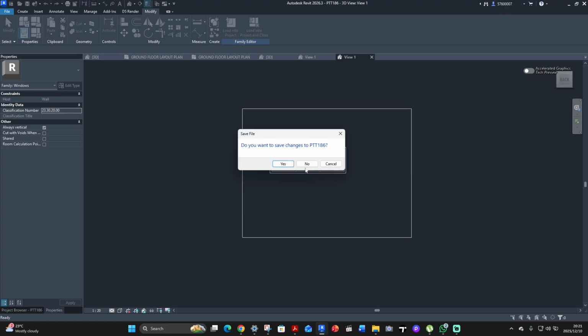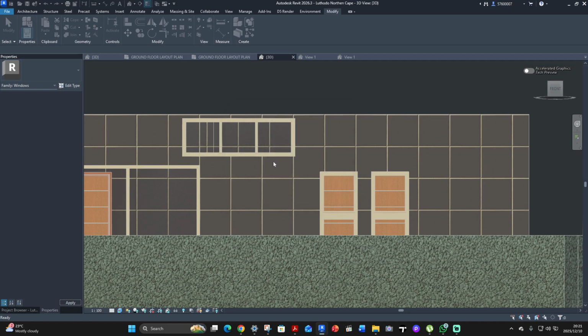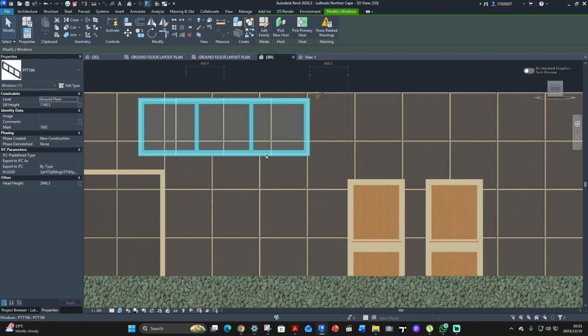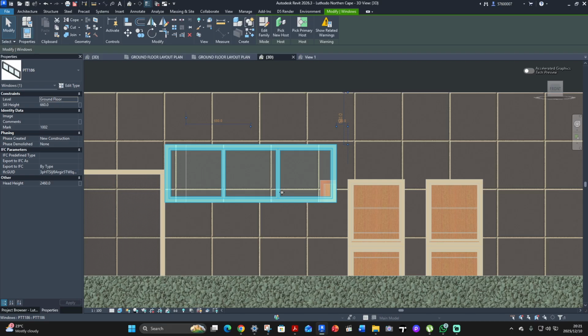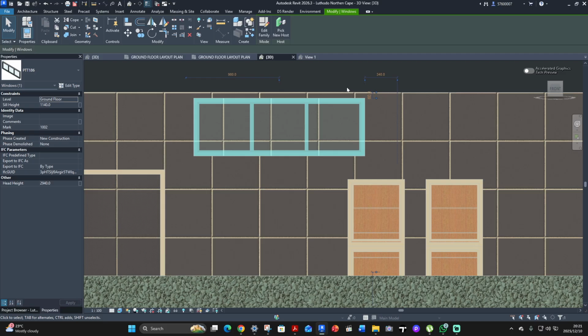So here I can say yes, I want to replace because the previous one was incorrect. You see, we just did this window, guys. We did this window together. You can do it also from your side and come and thank me later.